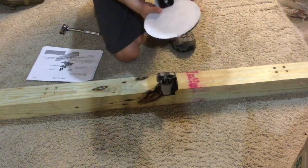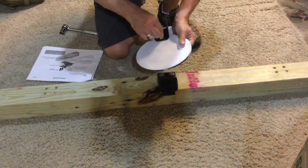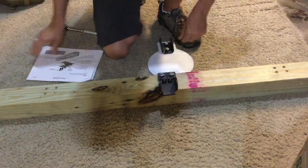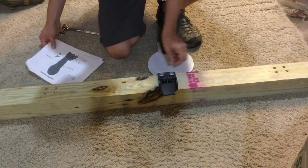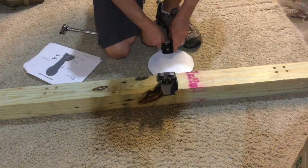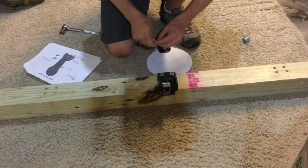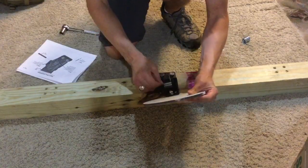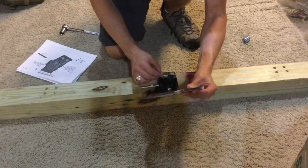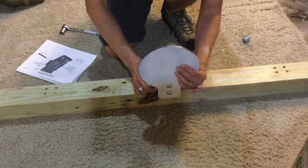Then all you do is, I actually put these on already, there's some carriage bolts that just get bolted onto this mounting bracket that goes on the target plate, or they call it a hinge bracket. And then there's springs here, a clevis pin. So we'll get that started here. You just have to slide it in, along with the spring, of course.